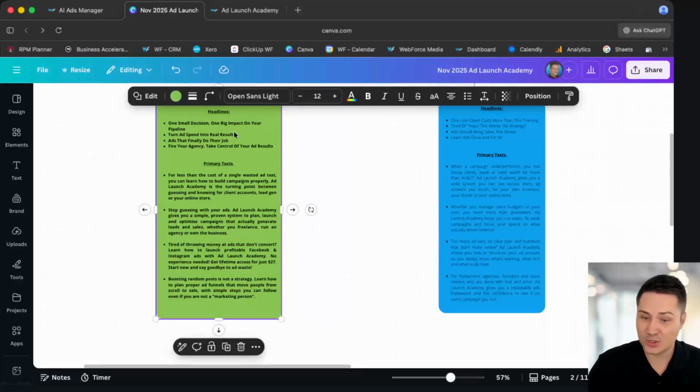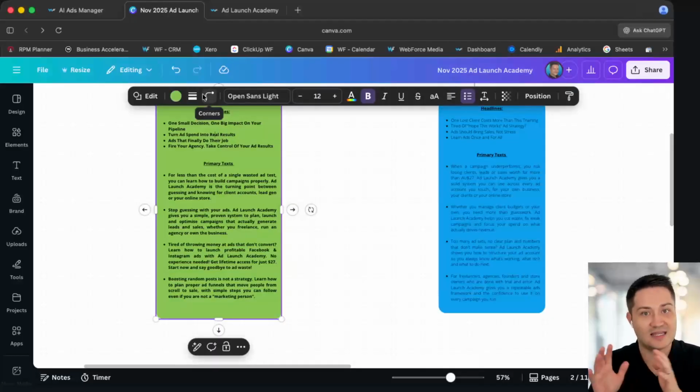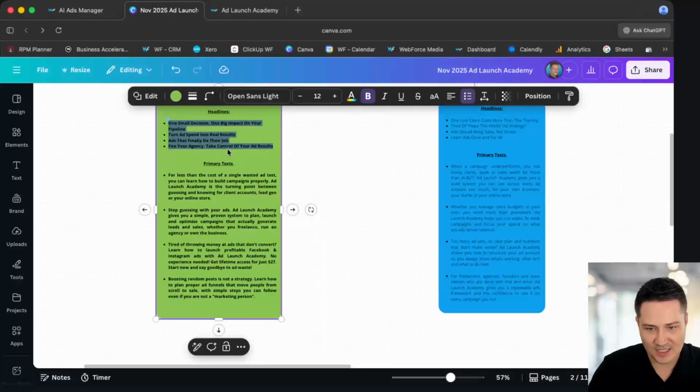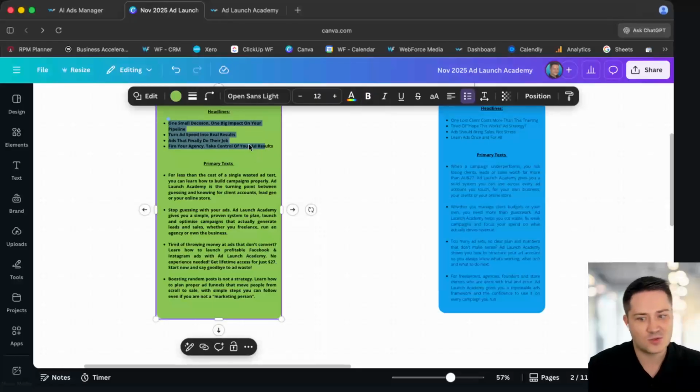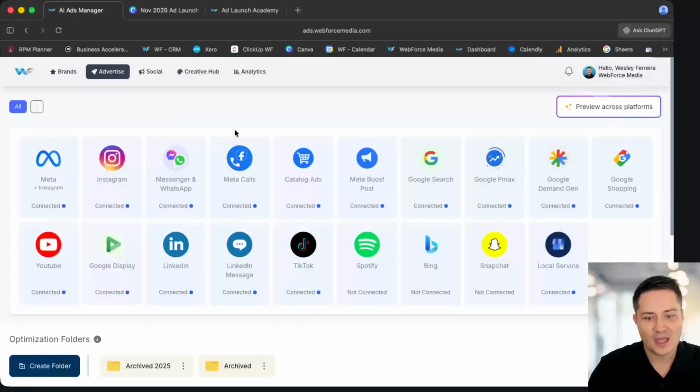Then put your text in, so you have everything ready and when you come to build your ads in the AI Ads Manager, you're not trying to figure anything out. You know exactly what you want to do. We've agreed on all of these, and they're most probably not perfect. The numbers will tell us what works and what doesn't. But we're going to start off by sorting out our campaign.